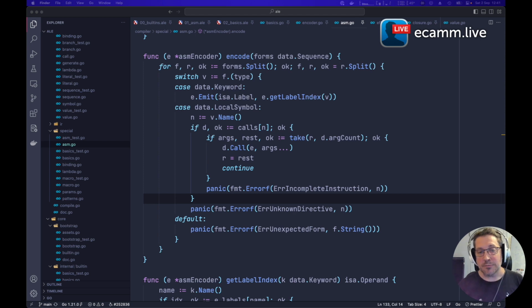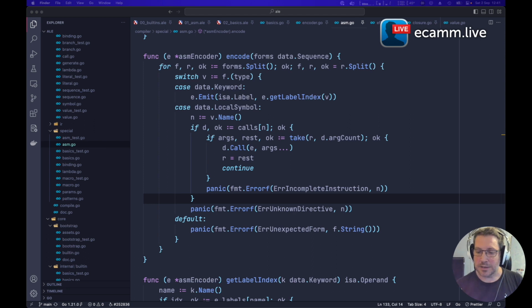And now this table of possible calls, it's generated from a lot of different sources. So one will be the directives that I've sort of explicitly defined, like make encoder and local and const and eval. But it's also populated by an enumeration over the instructions that are actually defined as part of the abstract machine in ale. And so it doesn't matter because the form it takes is always the same.